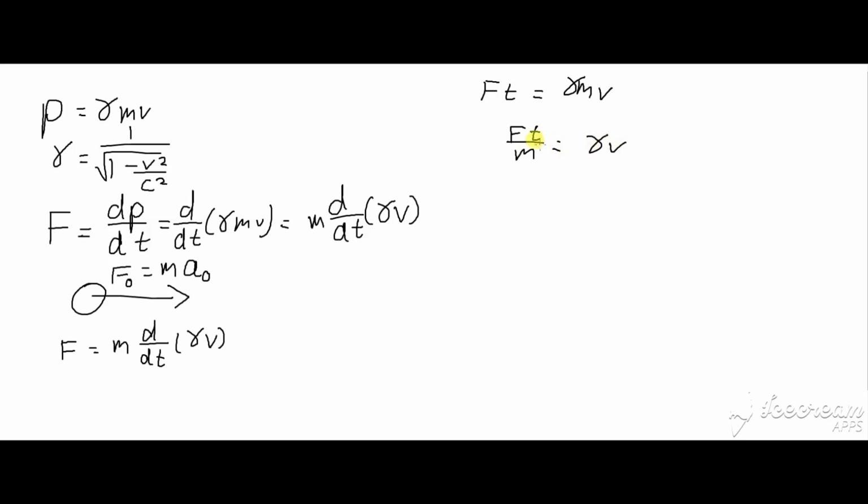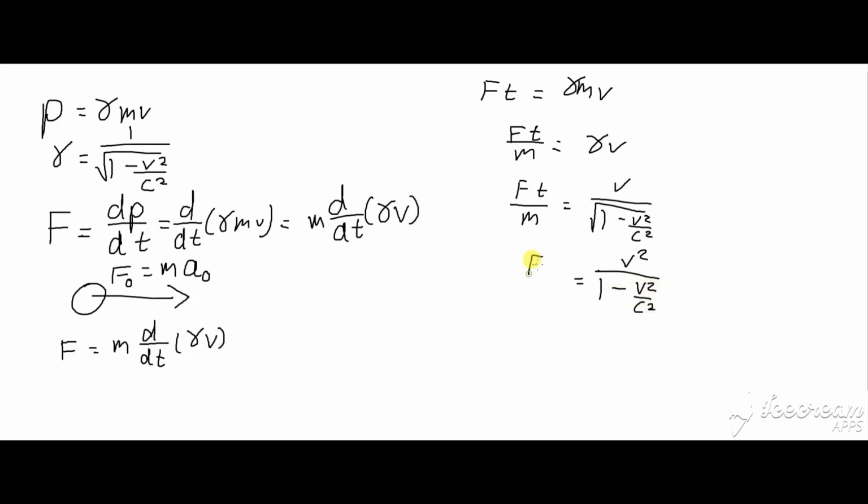So what do we do now? Well, if we look back at our definition of gamma, remember that that's 1 over root 1 minus v squared on c squared. So we just sub that in. Then we get Ft on m equals v on root 1 minus v squared on c squared. So we're in a bit of a conundrum now because we've got v on this side, but also v in the denominator of the fraction. So one way we can get around this is to square both sides.